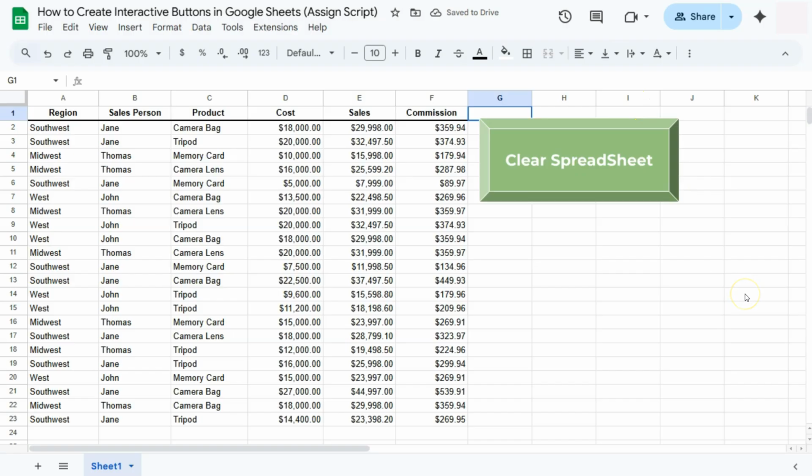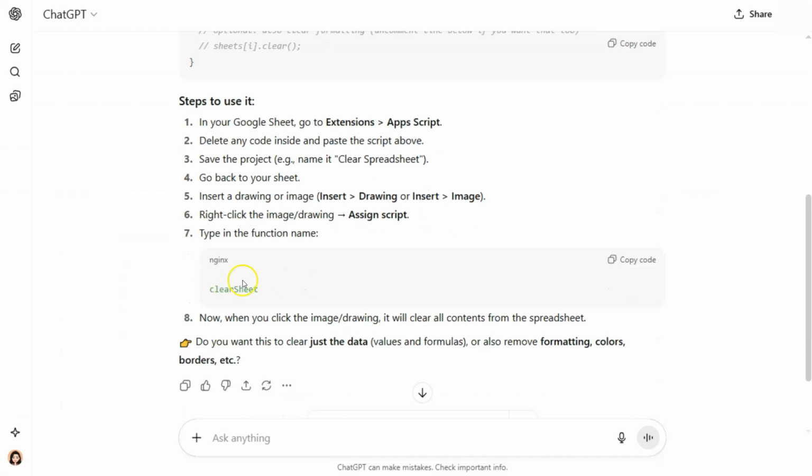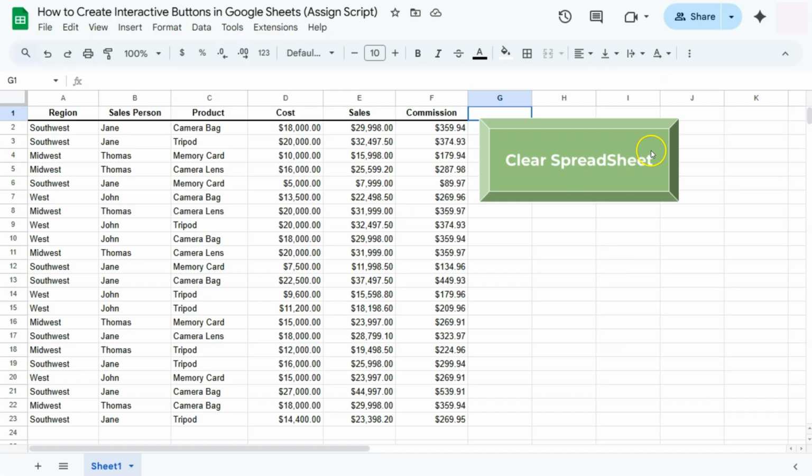So the last step would be to assign a script. So if we go back to ChatGPT right here, scroll down, we have that script that we're going to assign or that code. Copy the code, go back to your spreadsheet, and click on that drawing. So once you click on it, the ellipsis will appear here at the top right corner.